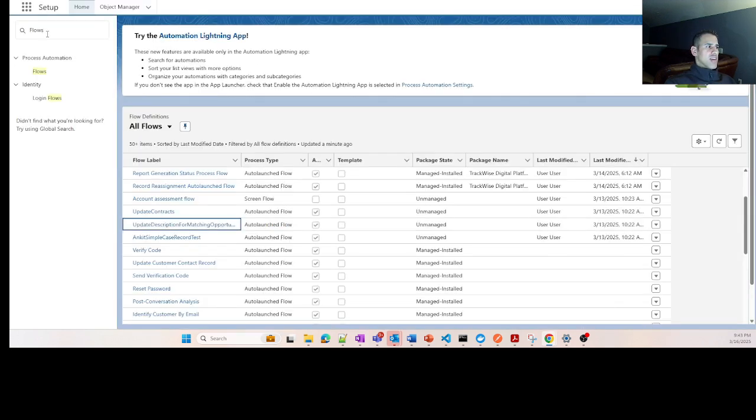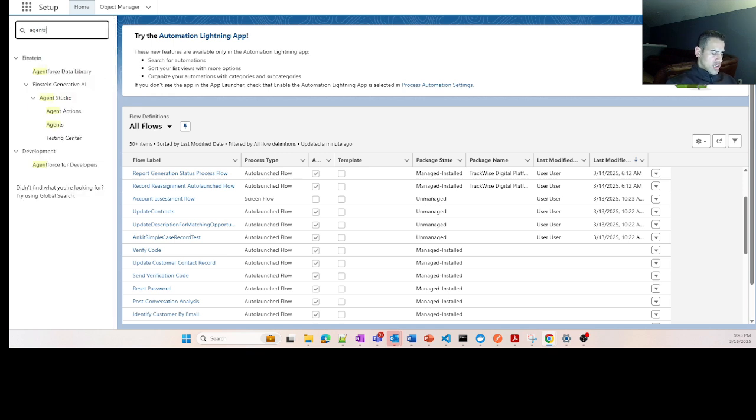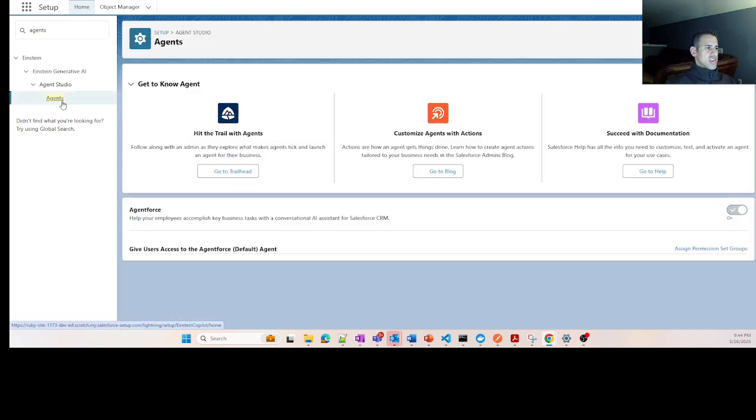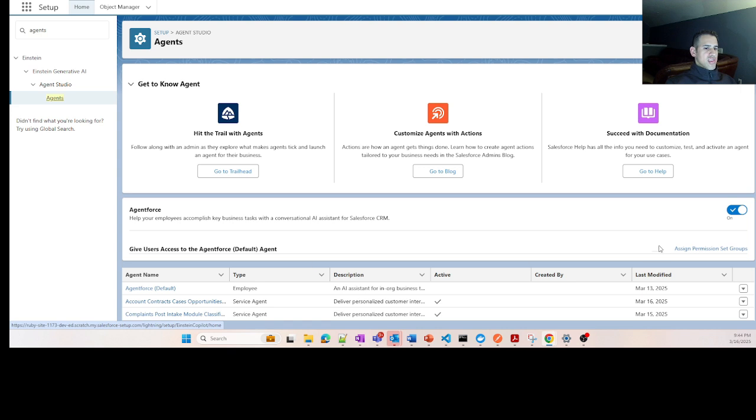And now let's dive into the agents. I'll type agents. To get Agentforce access, you need to have a Service Cloud license, and I think the pricing is still being worked on, so you can work with your Salesforce account team to get access. These are the list of agents that you will see.